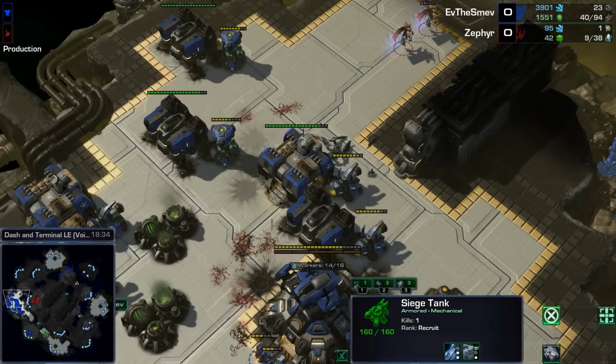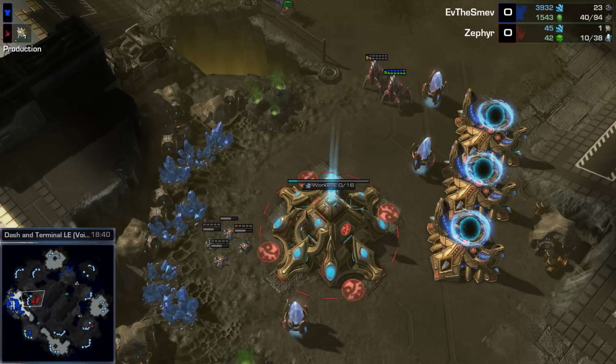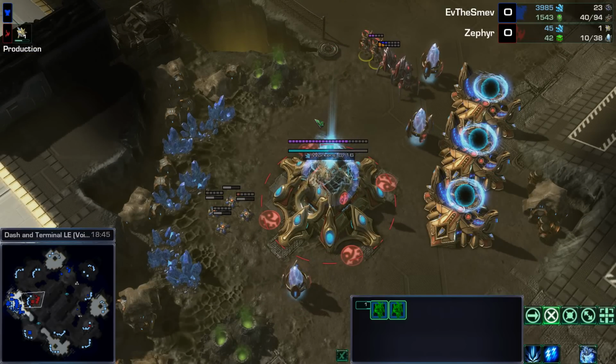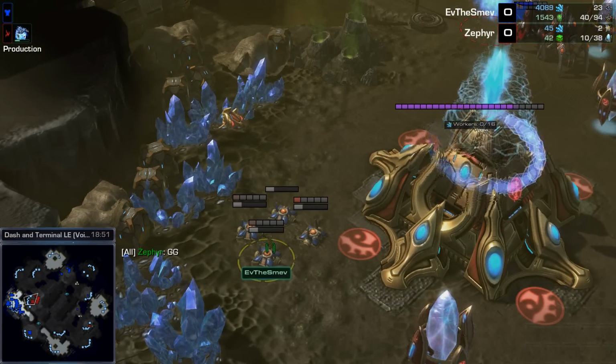For EvTheSmev, 23 workers to 1 is also nice. Oh, man, the Widow Mine burrows took out a lot of workers here. At the same time, there's no detection available. We can storm where we think those widow mines are. I think we can see like a smudge in the ground. Yeah, I think that exactly corresponds to where they are.